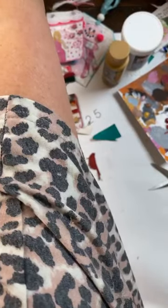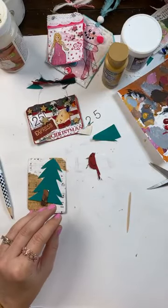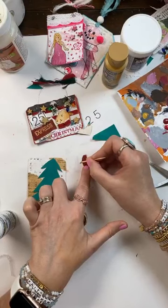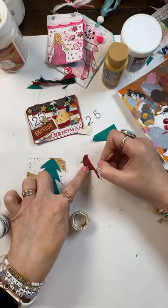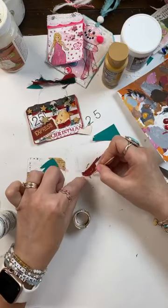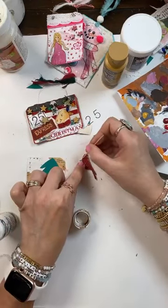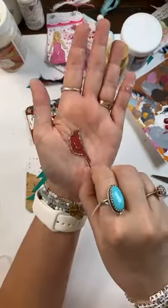Then I'm going to take a little toothpick. Sorry for the arm reaching, y'all. Got to get to the back. And a little white paint. Give him a little eye. And you can even give him little highlights too, if you want to. Just with that little toothpick, because this is a tiny little guy. So just like that. Y'all see it?